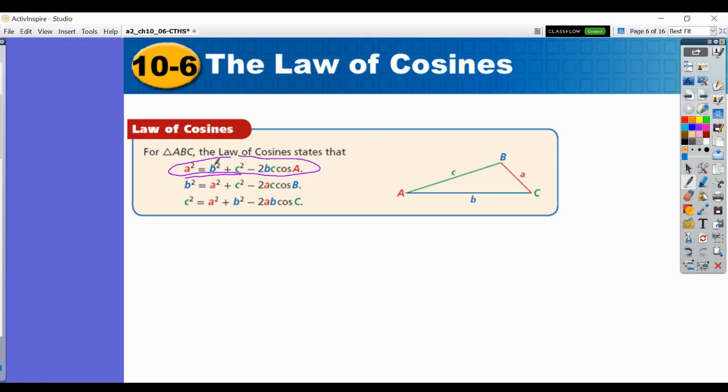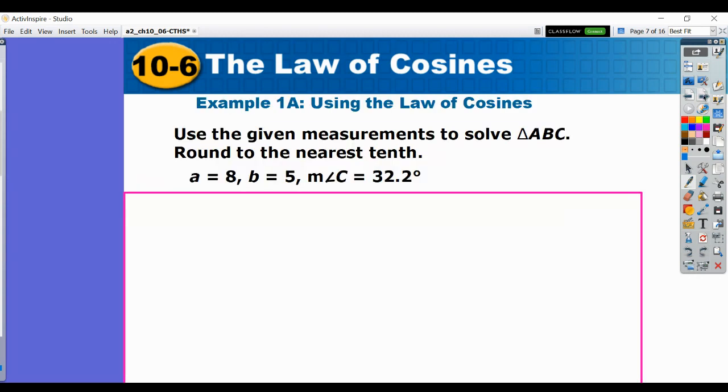So whatever this number and this number is, you're going to multiply. And then the angle that is over here has to go with the side that is on the other side of the equation. So if, for example, I know angle A and side C and side B, then these 3 things are numbers, and I just plug them all in, and that will give me a squared over here. So I would just square root it to find the final answer. If I don't know the angle, then we're going to have to solve for that. So let's go ahead and get started with some examples on those.